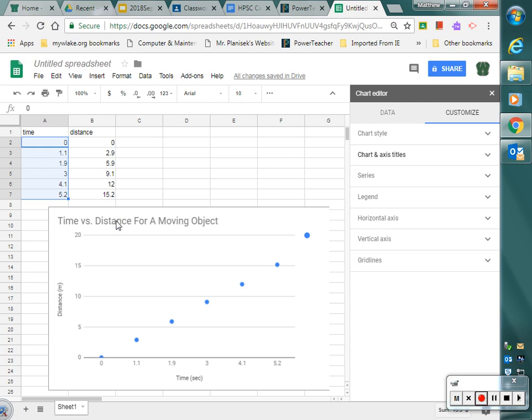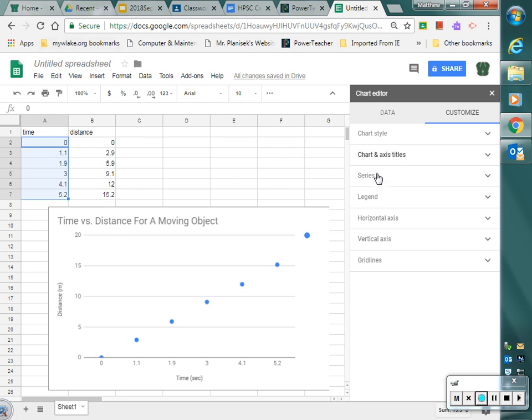If we were going to do time and distance for two separate moving objects, a key would probably be important so we could tell which line is which. But on this one, when we only have one set of data, the title should take care of that for us. What else do we need? A trend line, or sometimes we refer to that as a what? You might have learned it by a different name last year. A best fit line. First, does our best fit line always have to be linear? Sometimes the data isn't linear, and that's okay.